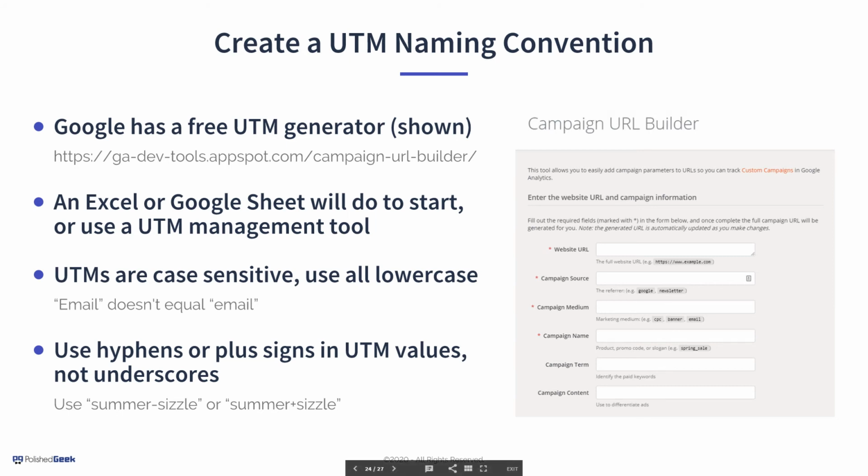And also, if you want to have separate words, you may have noticed in the way that I did this already, use a hyphen or a plus sign. Don't use an underscore. Okay, so you want to use like summer dash sizzle or summer plus sizzle to be able to have those separate. And you don't want to do an underscore. So the underscore goes in the actual parameter, like UTM underscore campaign equals, and then summer dash sizzle. Okay, so the hyphen in there in the middle. So the naming conventions are very important to make sure that your data goes where you expect it to, and that you're not going to have to spend a lot of time retroactively trying to add things together that should have all been spelled the same and have the same case.